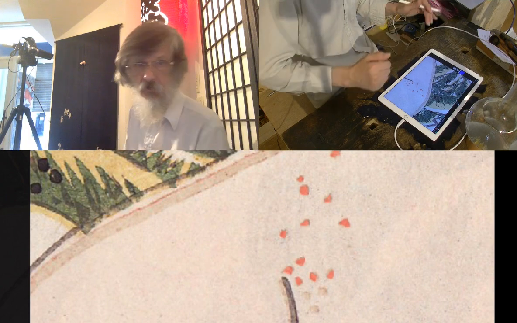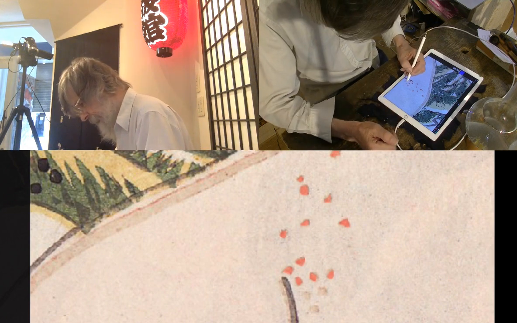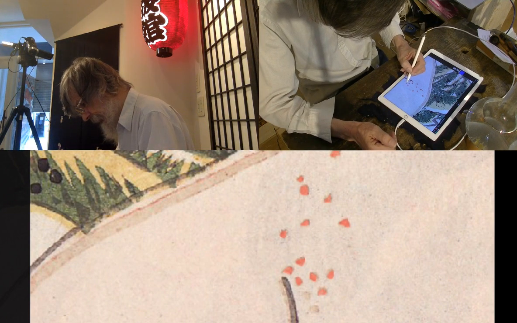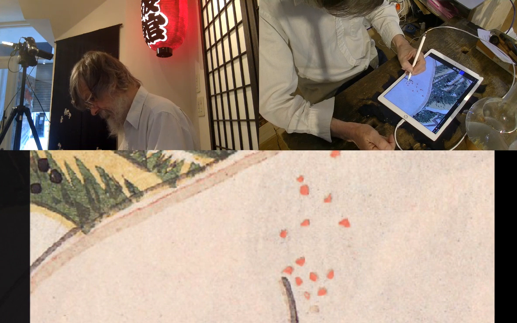What does the writing say in my lantern? It's Mokuhankan. It's the name of our company, Mokuhankan. Woodblock Place, the place for woodblock prints. The kan is a character that's shared by a number of Japanese words.